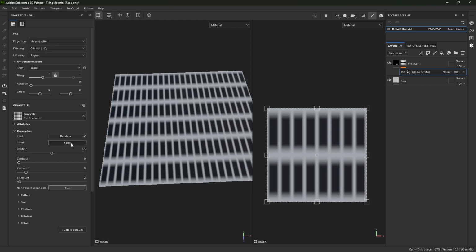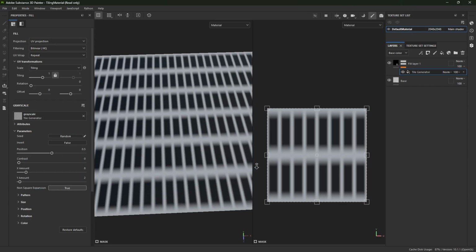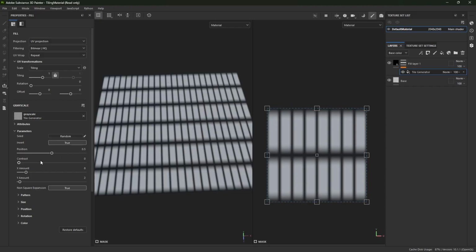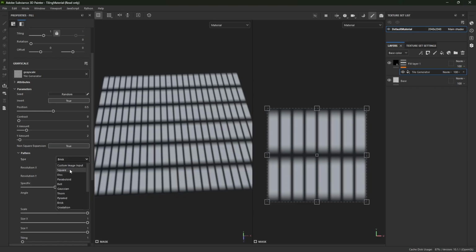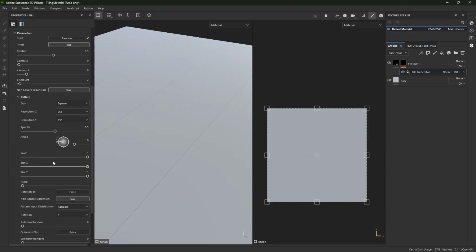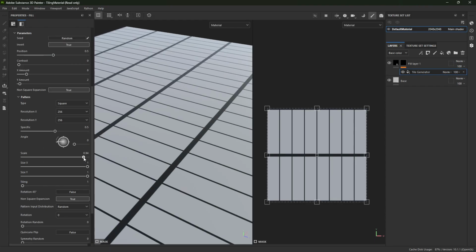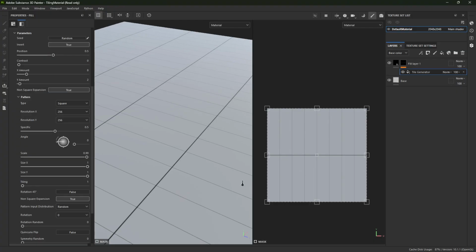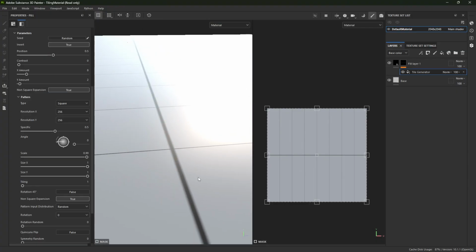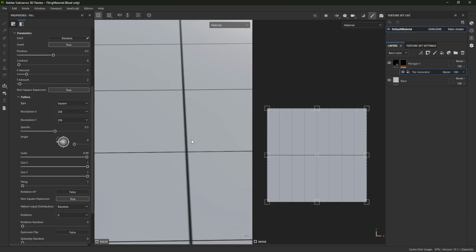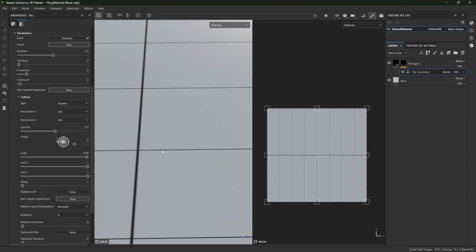I need to invert it, obviously. So boom, there we go. Pattern, I'm going to change the pattern type to square. Like that. It is there, it's just really, really thin. Now what I can do is mess with some of the settings. If I bring down scale, for instance, I can see that a bit better. But it's a bit hard to get it absolutely perfect because when we're scaling, it's scaling lengthways more than widthways, because we're dealing with a rectangle, not a square.